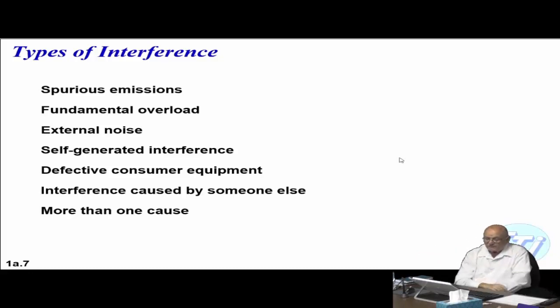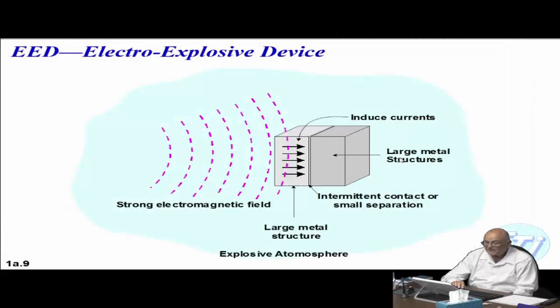And of course you have interference caused by someone else, which is maybe someone in the next room from you has a system, maybe a computer system they're running, and it interferes with your testing specifically. And of course, there usually can be more than one cause, with 3 factors. The trick is to try to find out which one it is specifically on that.